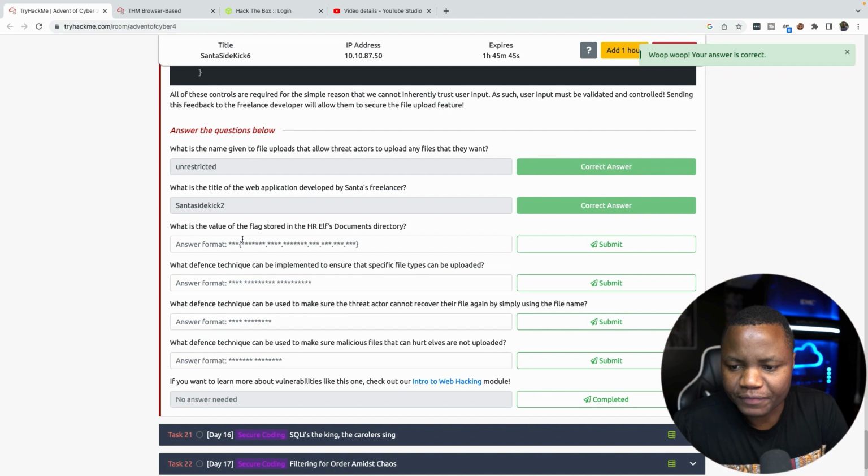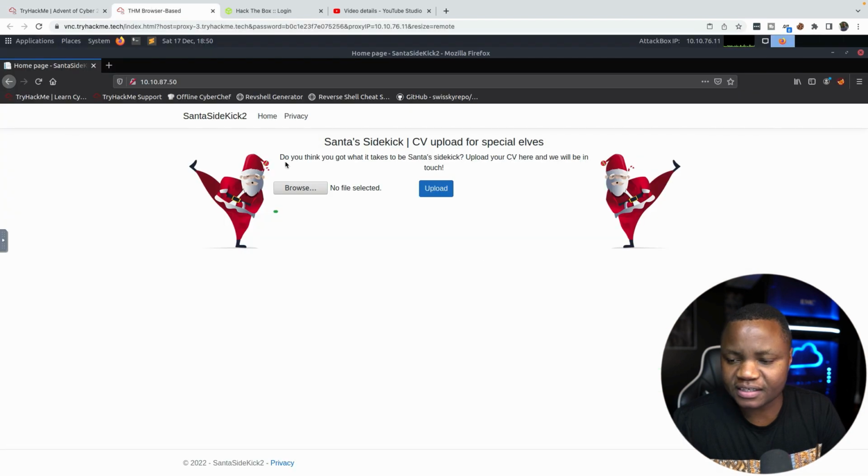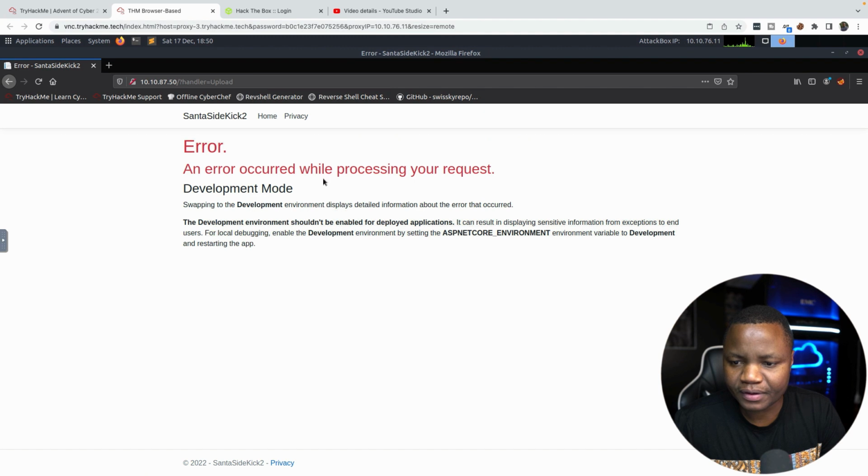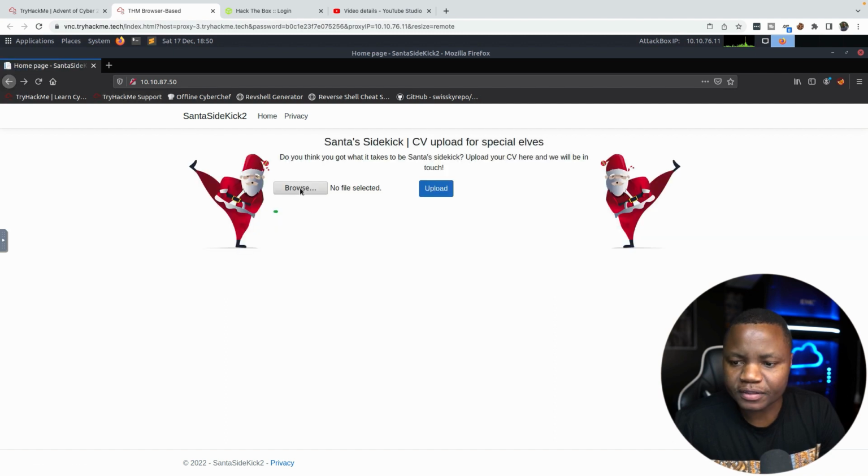What is the value of the flag stored in the documents directory? So in order for us to do that, let's see if we can try to upload any file here. Just use the upload. There is an error, okay, because we need to actually upload a real file. So let's browse.